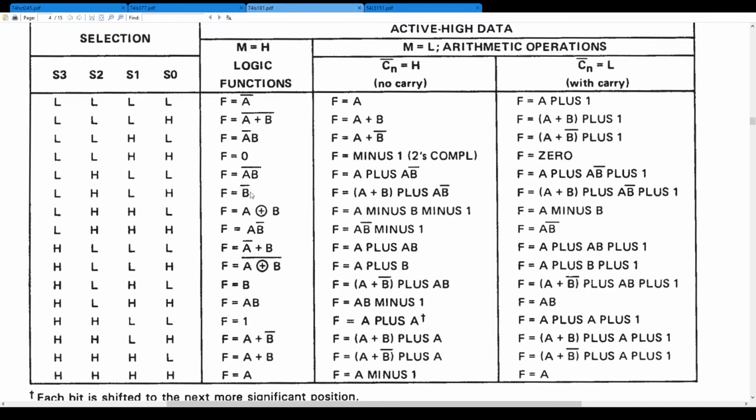Another example is not B. If we add A plus not B plus carry, that's subtraction. That will be A minus B, and that's it here, A minus B. Because we know that a binary subtraction is just, if we take the two's complement, we just take the inverse of B plus 1. That's the two's complement, and add this to A, and we have then A minus B. We could test all of these functions, and we would successfully be able to prove that the arithmetic operations are just the logic operations when we add A plus the carry. And that's pretty interesting.